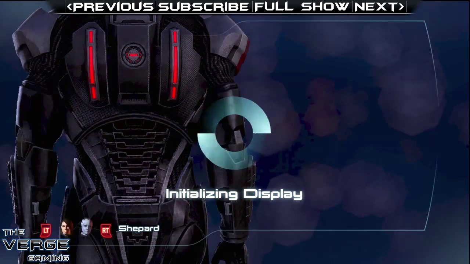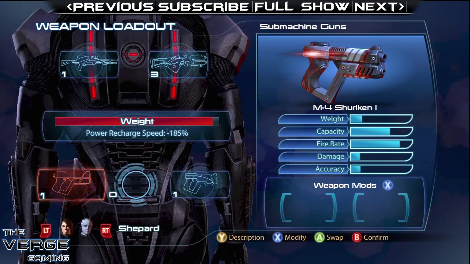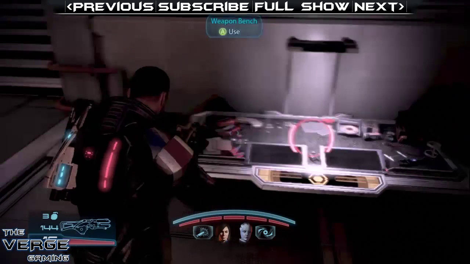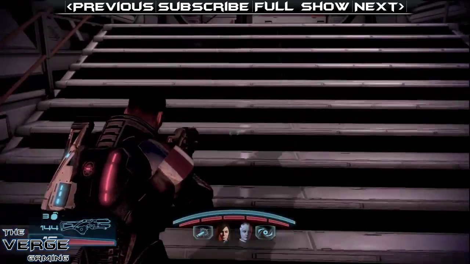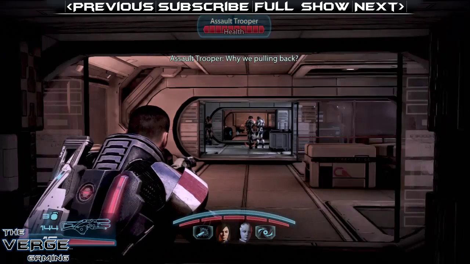Now if you look over here, this is a weapon bench. On weapon benches you can actually add the mods to your weapons, and you can add extra weapons to your loadout, and you can go through and customize them basically. And you can choose whichever's best for what you're about to go into. And again, we find another datapad on that floor, which gives us again 75 experience.